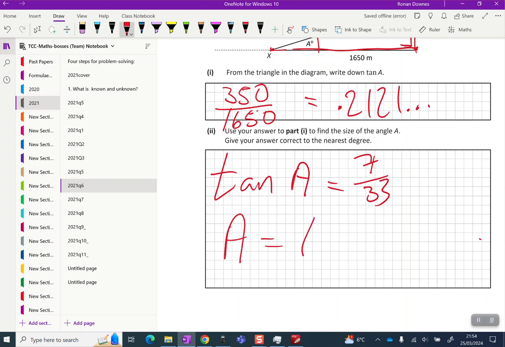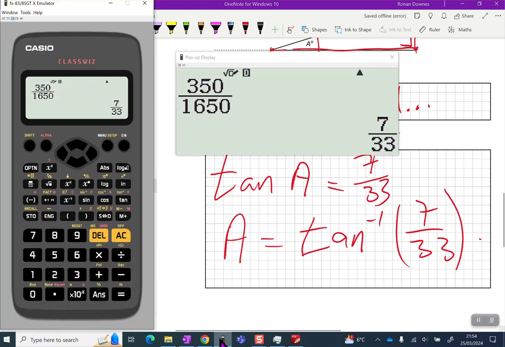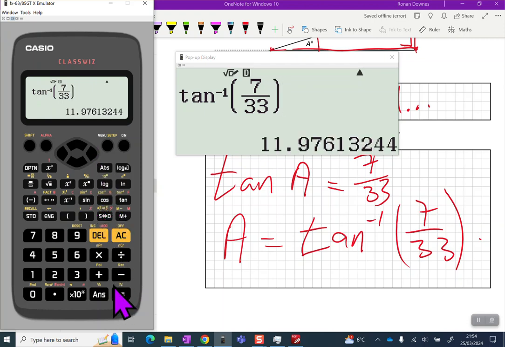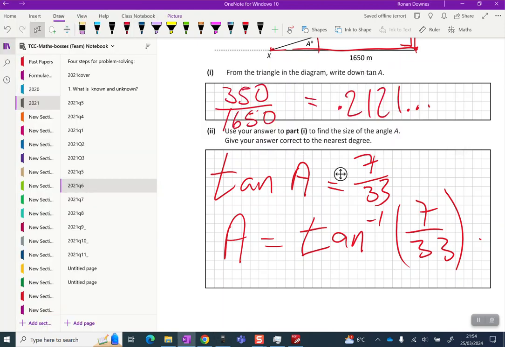So I'm going to take the inverse tan of 7 over 33. It's just a way of saying if I know what the tan is, what's the angle. This is how you do it. It wouldn't be the end of the world if you forgot it in the exam, you'd only lose a very small amount, but it's nice to be able to do it. Inverse tan of 7 over 33, and then you have to come out from under the denominator before you close your bracket. We get 11.97, and that's very nearly 12 degrees.